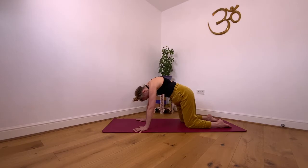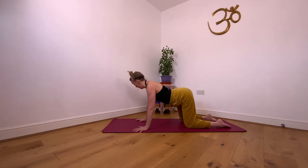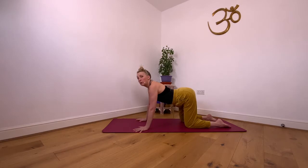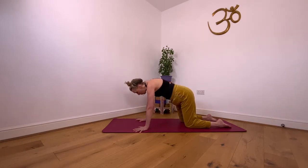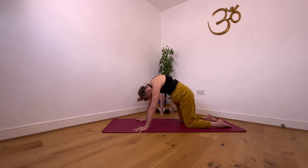And again, inhaling, breathing through your nose. Start to lift your chest and lift the tailbone, pulling the arm bones back. Maybe just have a little micro bend in the elbows there. Feel that different shape in the spine. Make sure you don't go into your lumbar spine too much. There shouldn't be any pinching there. And then exhale, press the floor away, squeeze in the arms and the legs and round the spine.